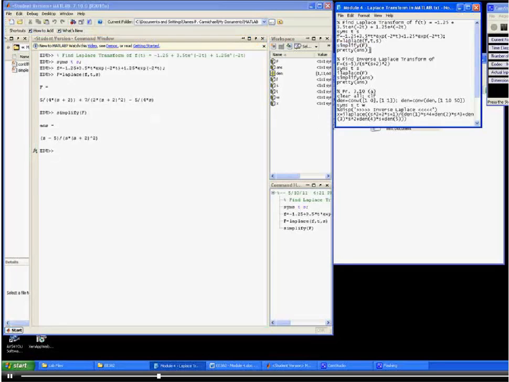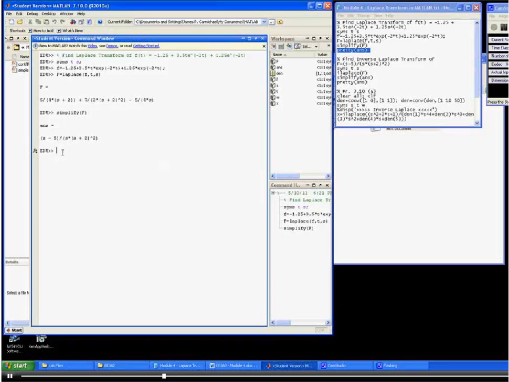And then we have another function that will allow us to put it in a more readable format, much like what you would write on paper, and that's the pretty command, which basically gives us this type of output. So what we have is s minus 5 over the product of s times the quantity s plus 2 to the second power, and that's a pretty readable format.